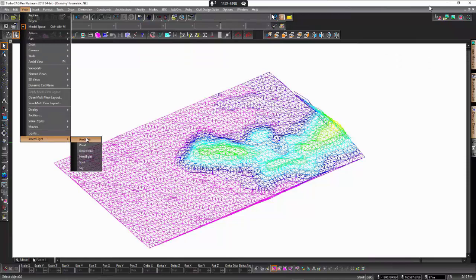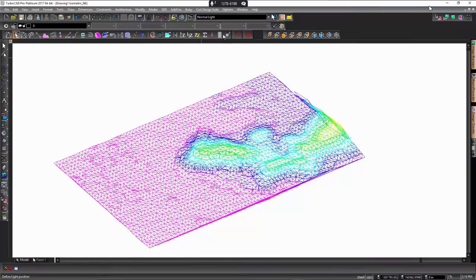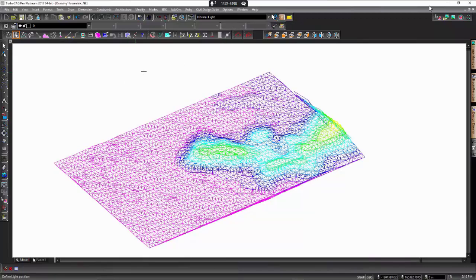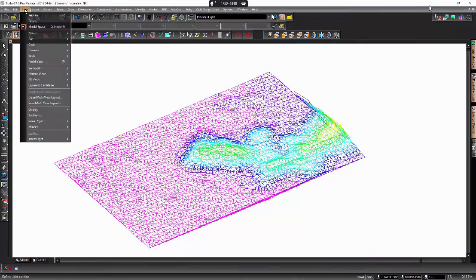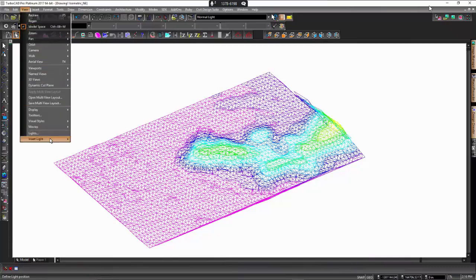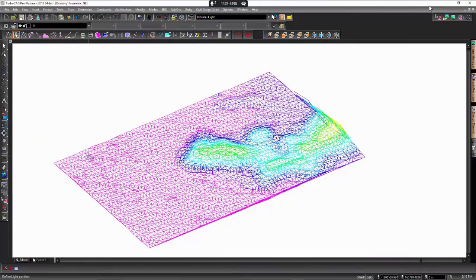Let's start with values. You can just put it anywhere, yeah? Say headlight. Headlight should be good. That's good.